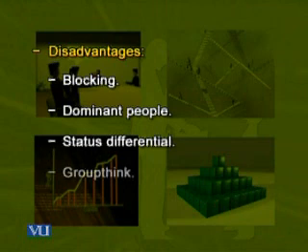Similarly, groupthink. I hope you are familiar with this concept, groupthink. This is a decision-making thing. When you have a team and the decision is being made by one person without involving the team's input, because, as I said earlier in the advantages, you have the skill set of people working with you. So with so many ideas, with so much expertise, you are not using that. Only one dominant person, he or she, can influence the group or team and make a decision. We call it groupthink. And that is a negative aspect. That is a disadvantage because we are not capitalizing on the input which we can get from our team members.